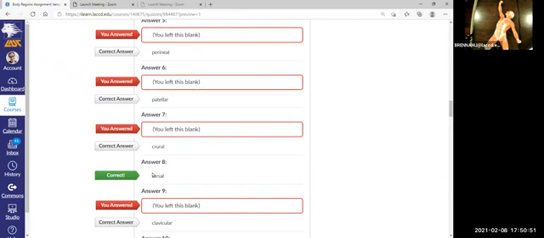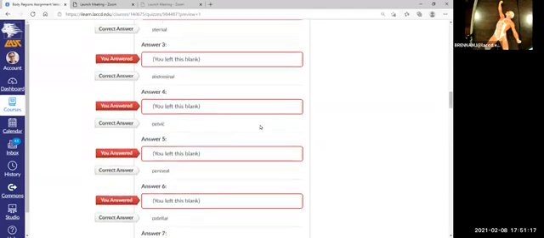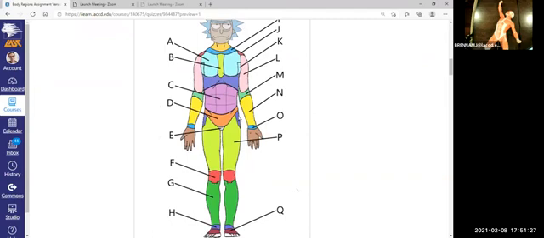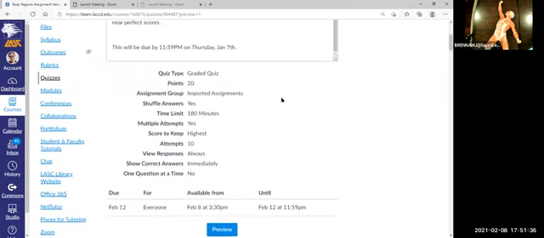It tells you, okay, you got tarsal right. But some of these, here we go. In the case of the dorsum, as an answer for number 17, the question asks what body region? Dorsal surface or plantar surface, palmar surface, those are sides of a body region, not the body region itself. So this is getting you trained for the actual lab practical. A lot of lab practical images on the very first lab exam are just taken off of these. I can literally right click this and save the image, modify it, and change it for an actual exam or a graded timed quiz.